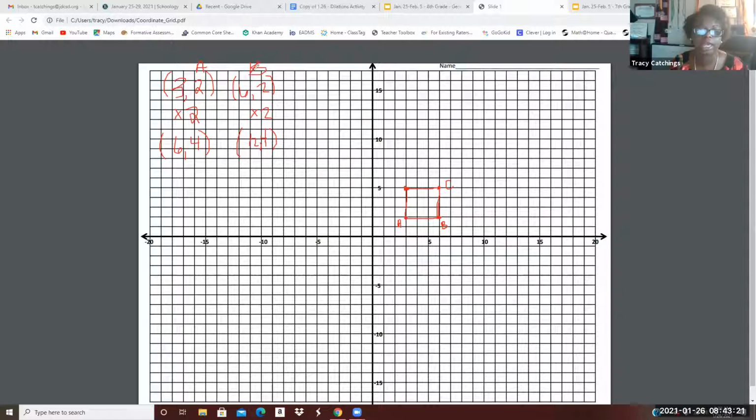Notice how I am labeling A, B. You may want to get in the habit of labeling them as we go, just so you can keep up and make sure you have those correct points. Do not rely on just looking at it. Don't trust it. All right, C is at 6, 5. So if I multiply it by the scale factor of 2, and of course, if you are confused or stuck, look at the computer, go back in the tab with Zoom, and you'll see what I mean. All right, and D was at 3, 5. So if we multiply it by that scale factor, 6, 10. Good job.